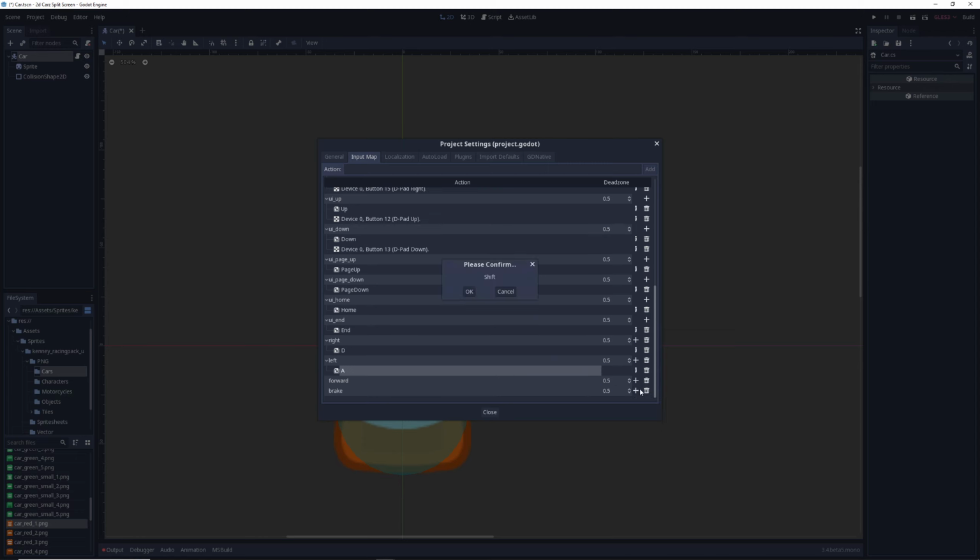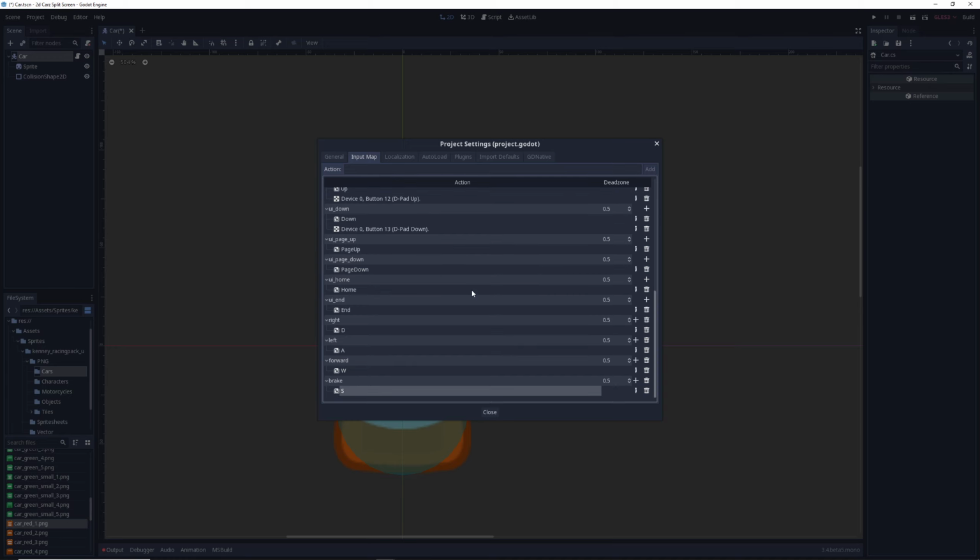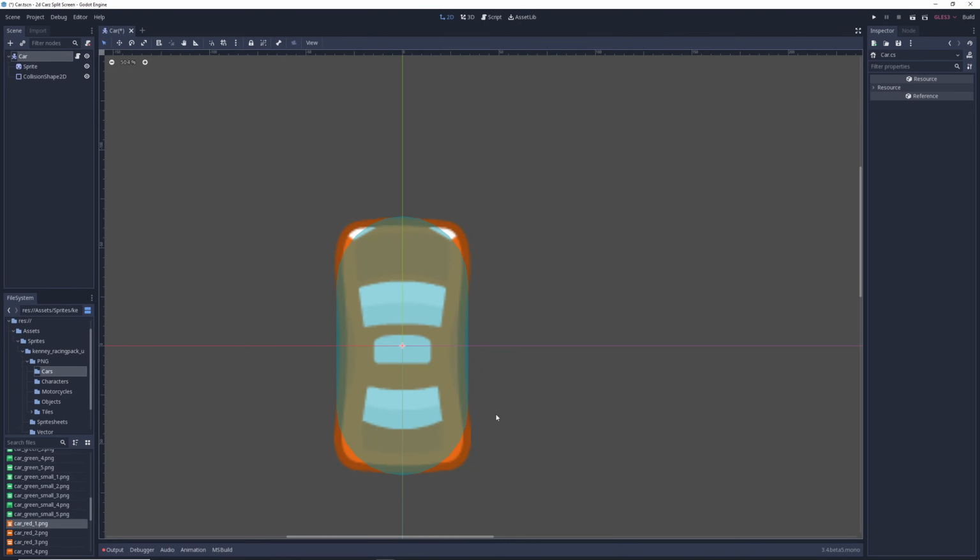Now you can do modifiers as well. So Shift W, but I don't want that. I just want a W. And for braking, I'll go ahead and assign an S. Great, so WASD. Well, I still call it WASDA. I don't care what anyone else says. So I've got those set up.